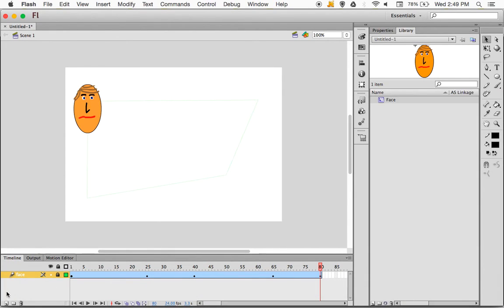All right, so I'm going to add a second layer. This is going to be a background layer. I'll go ahead and rename him. Okay, as we've discussed in class, Flash automatically adds a single keyframe and as many time frames as we need to kind of make all the layers the same length, which is good.